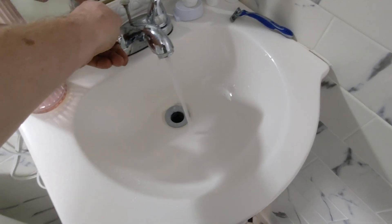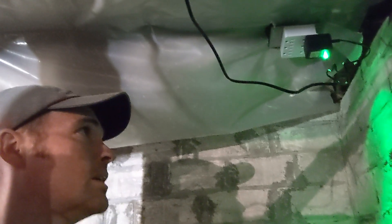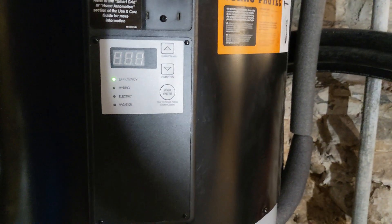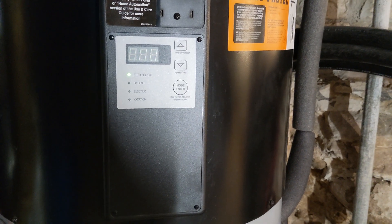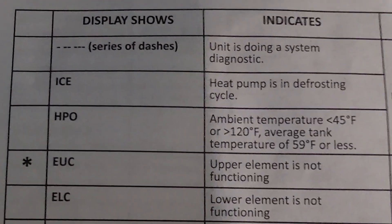Open a tap to let out the bubbles. Once the water tank is fully filled up, go ahead and plug in the CoroProtect, flip on your breaker and wait for the hybrid hot water heater to boot up. This part might take a little bit of time. If you get this error code, it's not an error — it just indicates that the water is really cold.